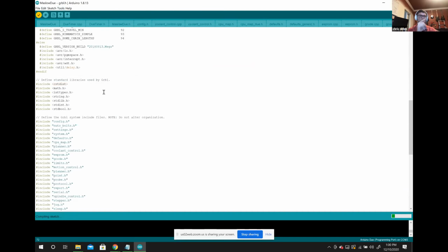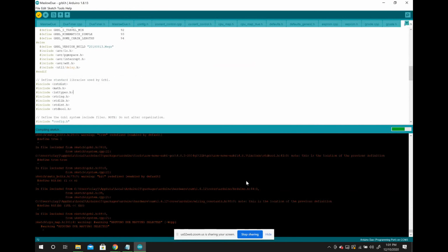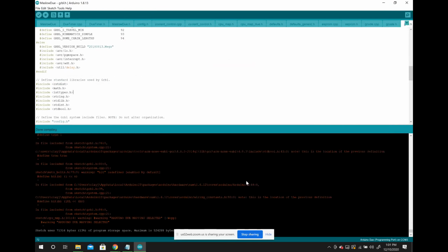So now, that CSTDINT, that is a do board specific item. Okay. Man, I never would have found that. When I clicked the .ino file in the master, it opened a new Arduino window, and I had to reconnect the port, but I didn't think I needed to change the board as well. So perfect. All right. So now you are done compiling. So you should be able to click upload now.